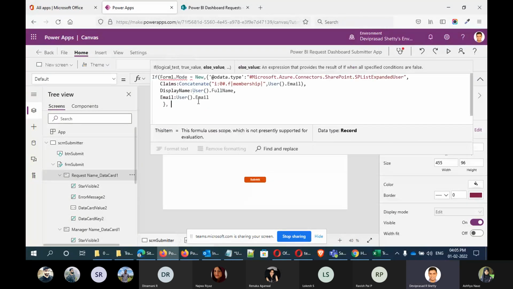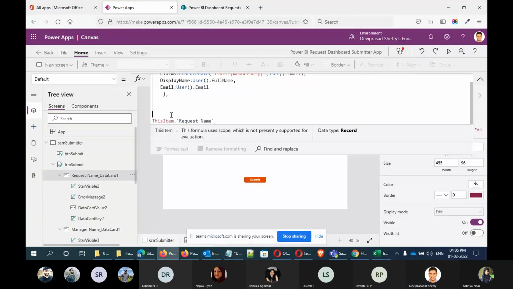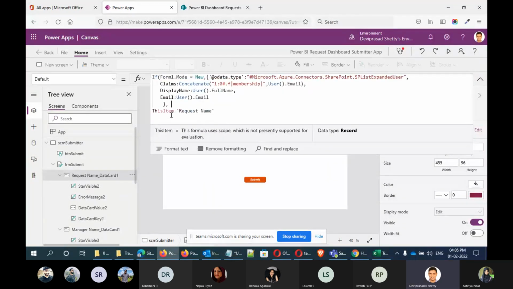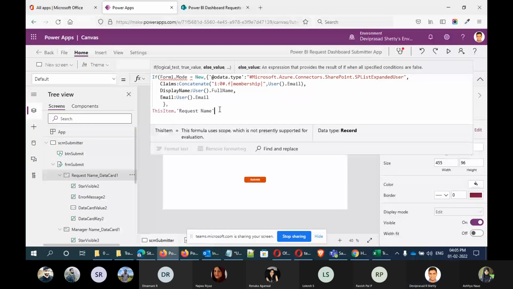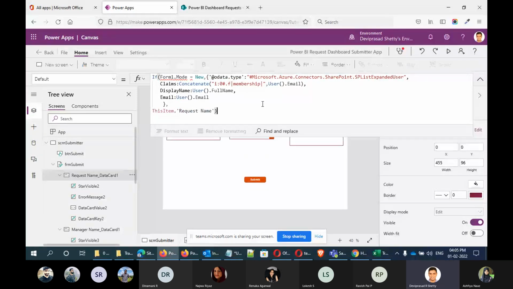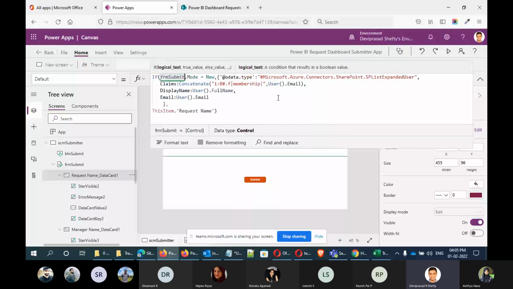I will just place this code, and I will trim this additional functionality. Right now my form name is actually FRM submit, so I have to change the name to FRM submit. So this piece of code will get the current user's email, full name, and bind that data to this control.